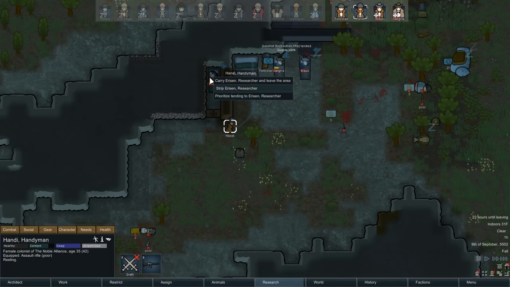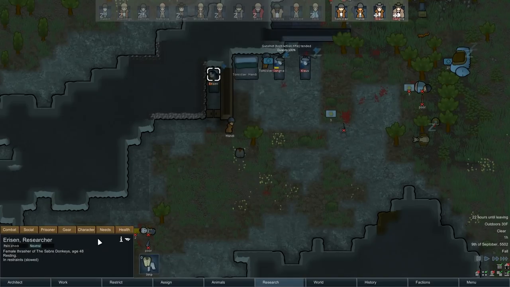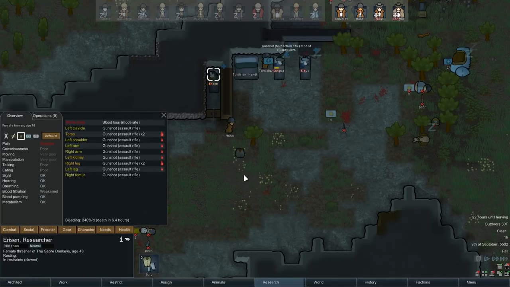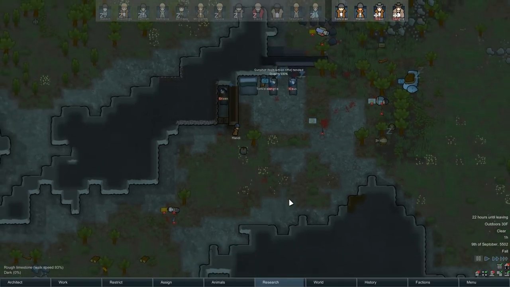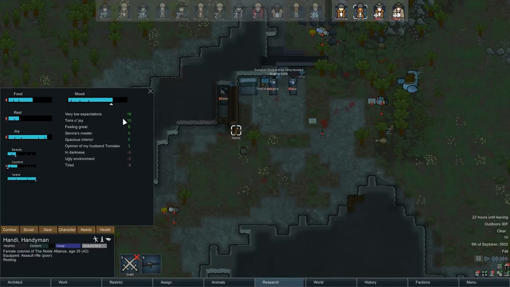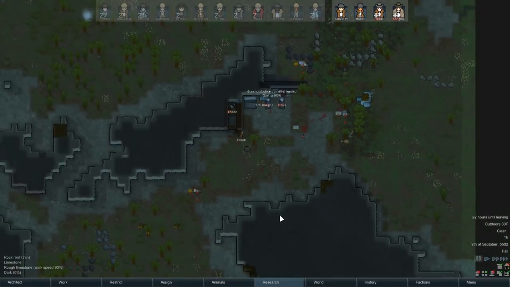Tend, cannot feed. So, Arison needs. You don't need it yet. Health, you've got 6 hours left. So is there anything else left for Handy to do? That's what I'm getting at. Her sleep is probably pretty rough, but not too bad.